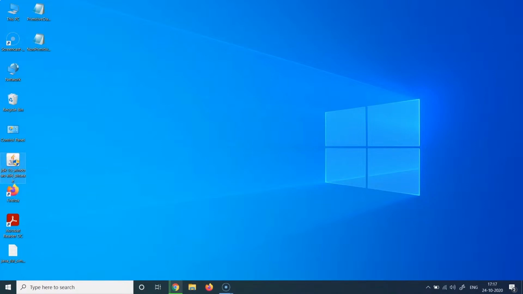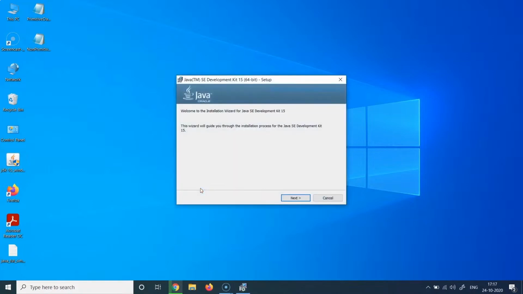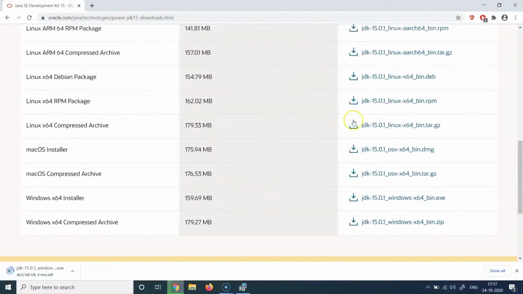It will ask you for this pop-up in some cases, so you can just hit yes. Basically, it is asking whether you trust this exe or not. But as we downloaded this from the official Oracle website, we can trust this particular exe. So I will hit yes. And now the installer is going to unpack, and you might get a screen like this, which will be an installation wizard for the Java SE Development Kit 15. Before I proceed, I just wanted to highlight that you might have noticed the word JDK here.